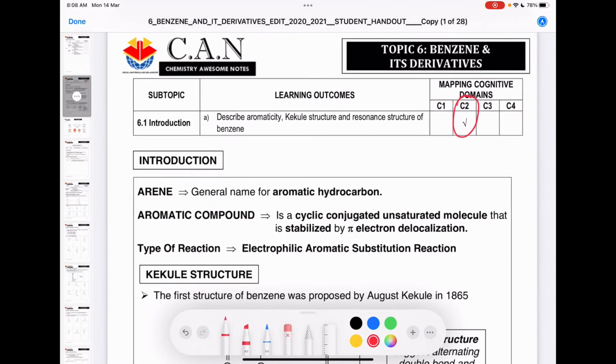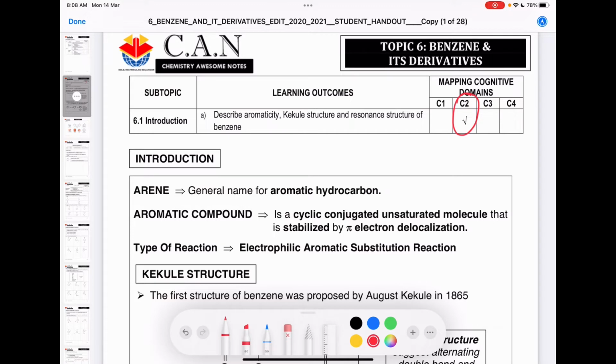Okay, now let's take a look at what is benzene. So Madam rasa awak semua memang tahu apa itu benzene ring. Kalau Madam tunjuk lukisan, mungkin awak tahu. But more about it, mungkin awak tak tahu. Okay, so as you can see here, beside name as benzene ataupun aromatic ring, dia juga dikenali sebagai arene. So whenever you heard the word arene, it is actually referring to the benzene ring.